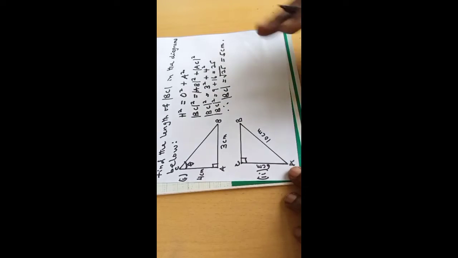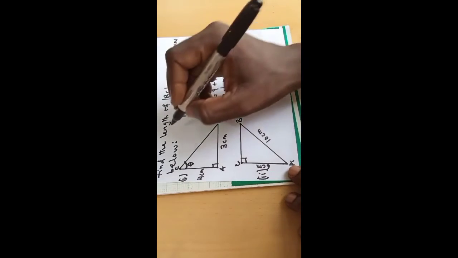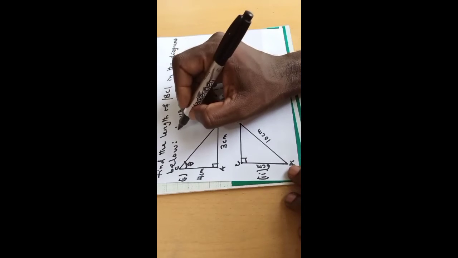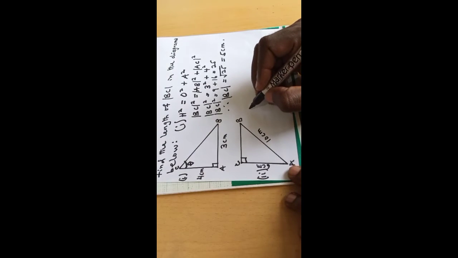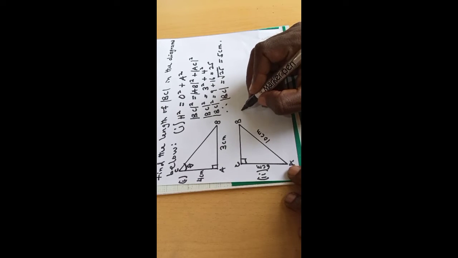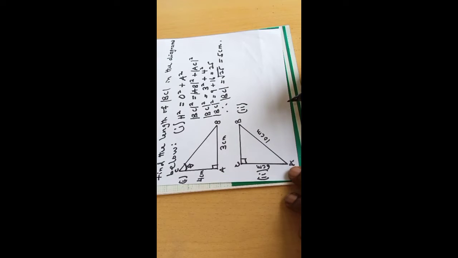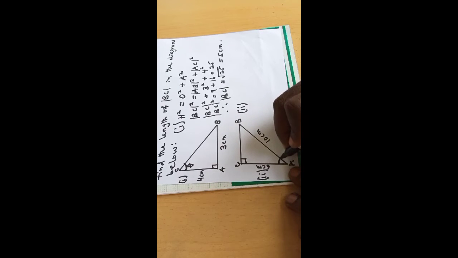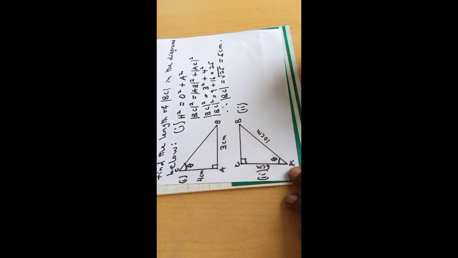Now let's look at this second diagram that we have over here. So this is I. Now let's look at II. Now when we look at II, let me just say I put my theta over here. We have been given the hypotenuse, we have been given the adjacent, we haven't been given the opposite. Our BC now is opposite.